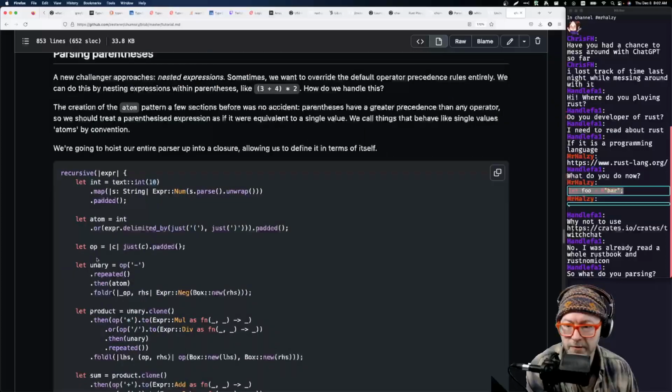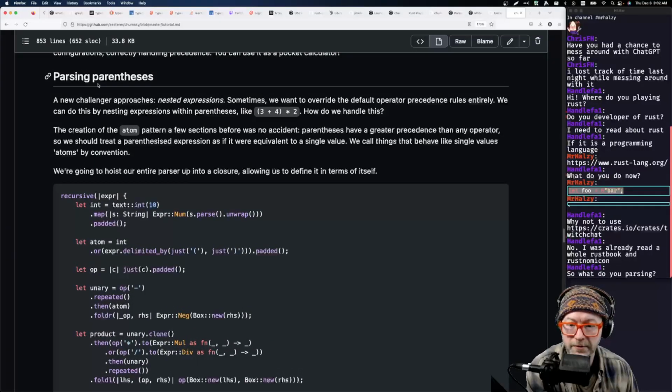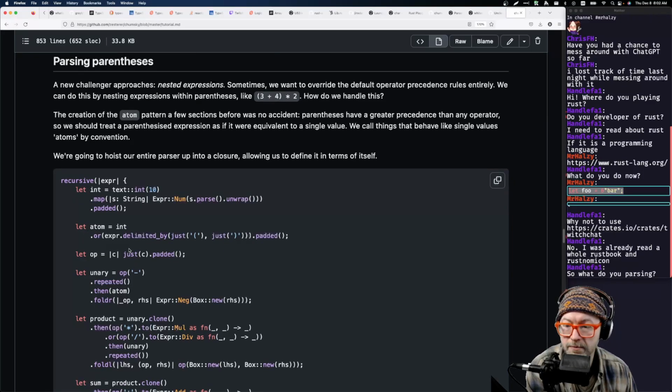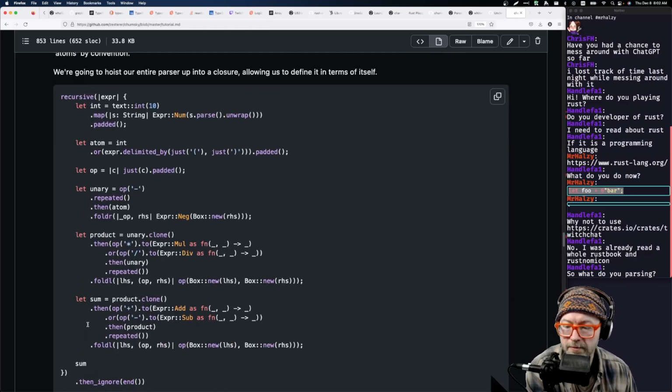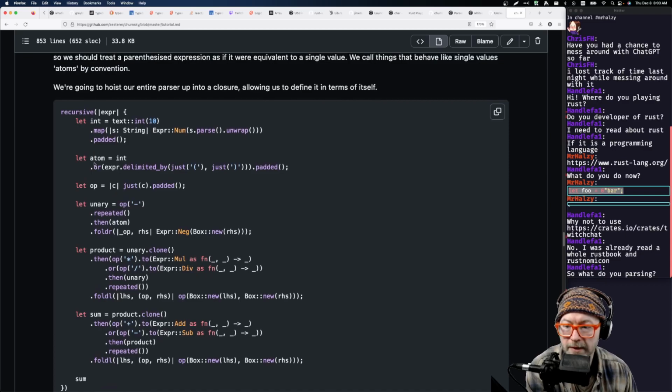Hold L, pressing parentheses. This is similar to what we're doing with the code blocks, the code fences. An int atom, int or expression.